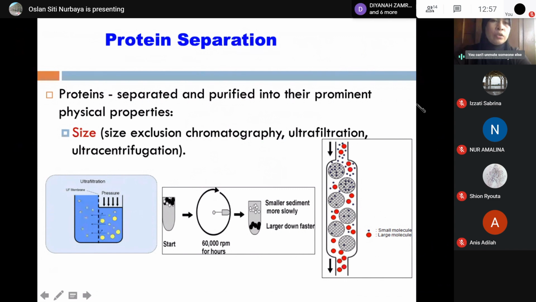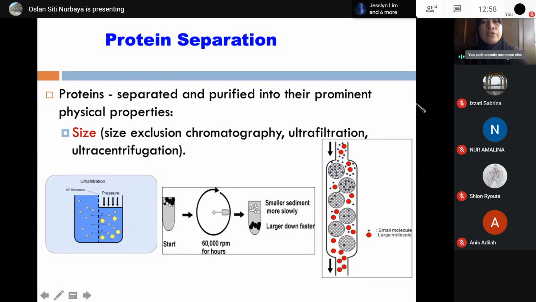So ultrafiltration, meaning that we apply the pressure here. If you have your protein with the size of, this yellow size is your protein, meaning that whatever is smaller than your protein can pass through this ultrafiltration membrane. So what's left now is your target protein, your protein with the bigger size than your ultrafiltration membrane. At least at this step, we have reduced the volume. We don't want the volume to be a lot, and we don't want the small protein still in the protein mixture. So this one can be considered as the first step.